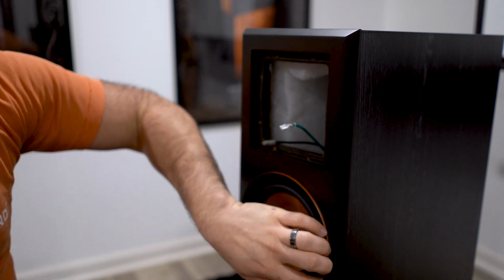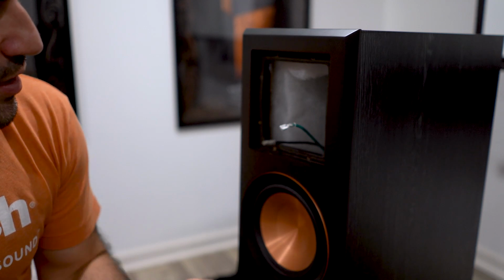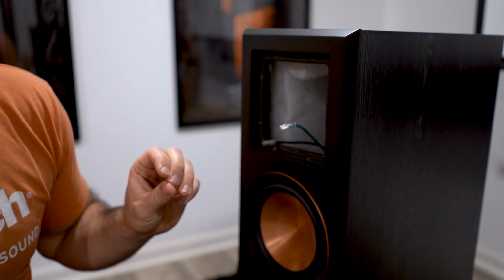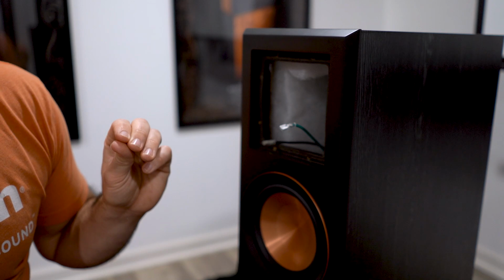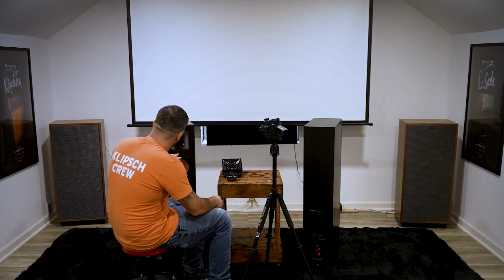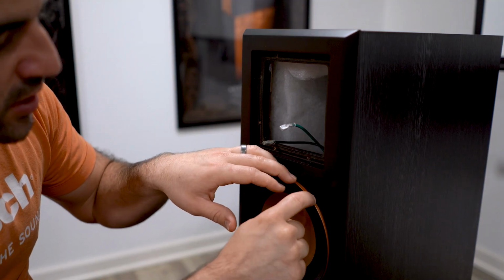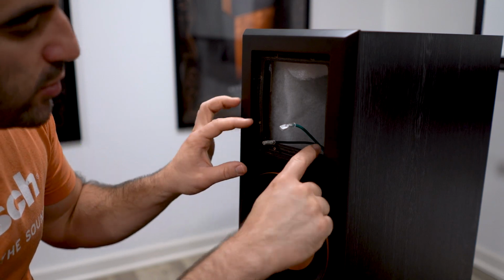Basically, you got to get this beauty ring off the edge here. So what you're going to want to do is find something very thin and also preferably plastic or something that won't damage the face of the unit. In a pinch, you can wrap something in electrical tape just to make sure that it is not going to damage the unit, but you can almost just get your finger under there and start prying around the edges and you'll be able to pull it off.